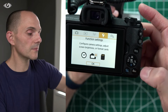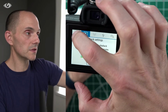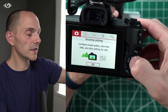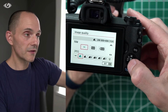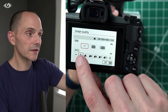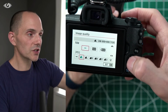So go back onto menu to go back to the main area of the menu, and go to the left. Here's touch screen. You don't have to press these buttons. You can actually do everything on the screen, but I find it easier using the buttons here. So click OK to go in here. Now here, what I recommend for most photos is just take photos with the JPEG and put them on L for large, and then it's the fine, that quarter of a circle means it's fine detail, so it's the best quality JPEG.